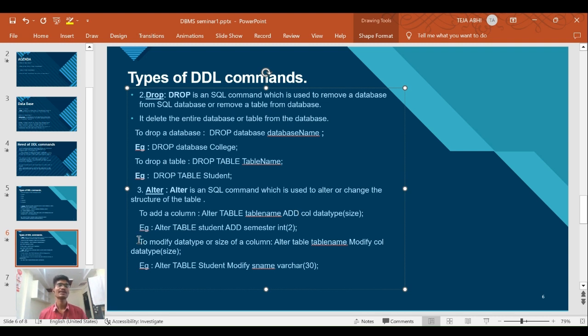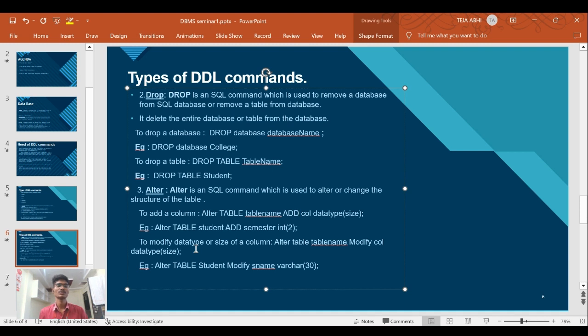Using this ALTER command we can modify the size of an existing column based on our requirements. The syntax for it is ALTER TABLE table name MODIFY column name, data type, size. As you see, here table is in small letters and there it is in capital letters. There is no difference between them while executing this command.